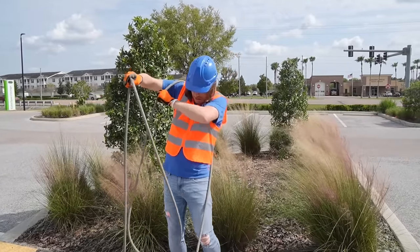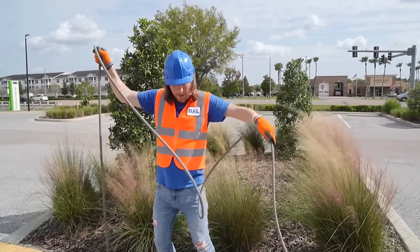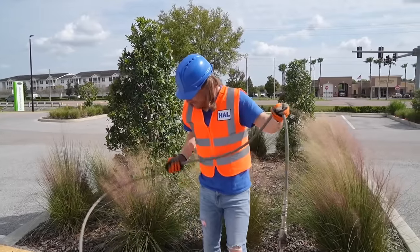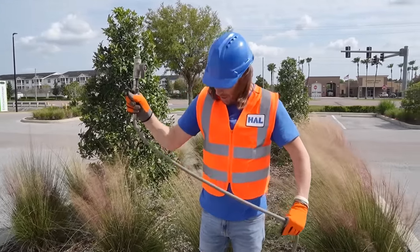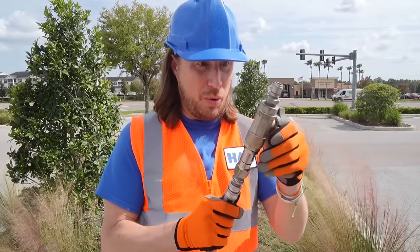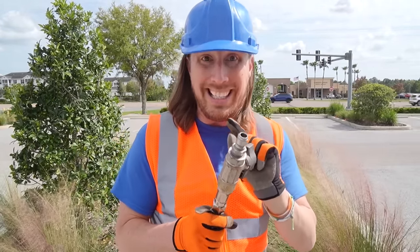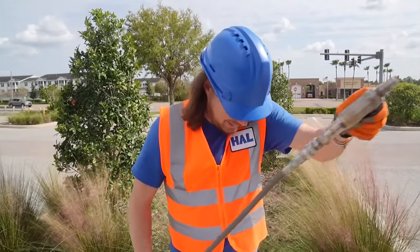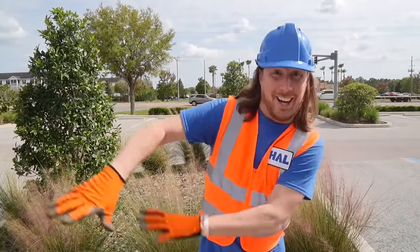A long hose. Let's see. Okay. Here we go. I think we've got it now. There we go. Here it is. This is the nozzle that we're going to start with. I got to leave it open and get all the air out of it. So let's go turn on our pressure washer and get to going.